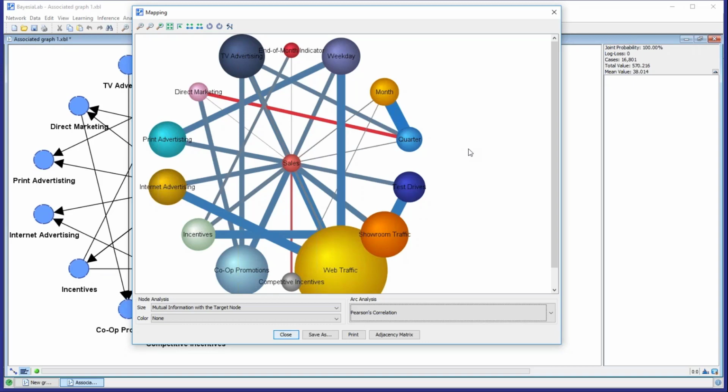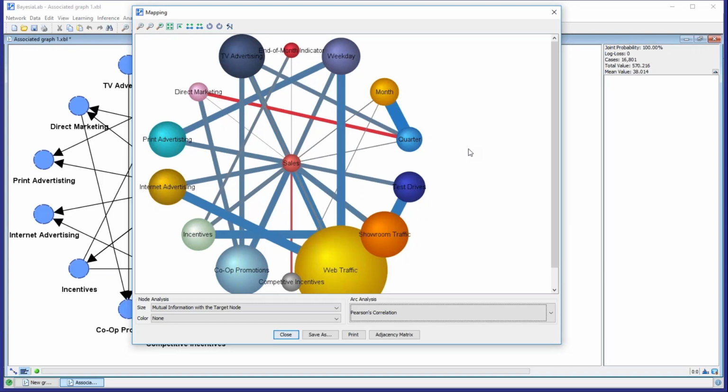And here I would argue that probably makes sense that web traffic perhaps is even a proxy for sales. The more people come to your website, perhaps that is indicative of sales. Or calendar variables. People go car shopping on the weekend and so on. So we can look at that, or we can also look at the sign of some of the relationships. And one that is worthy to point out is perhaps the link between sales and competitive incentives. This suggests as competitive incentives go up, our sales go down. That's plausible too. So we could now continue our sanity check and see whether all this makes sense.